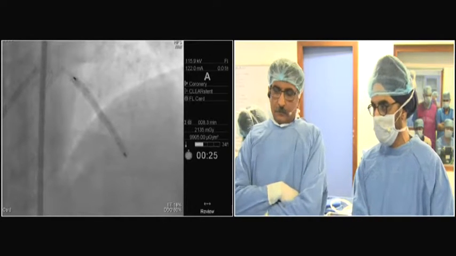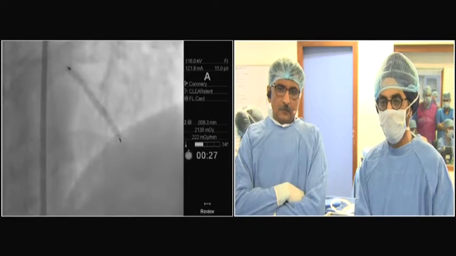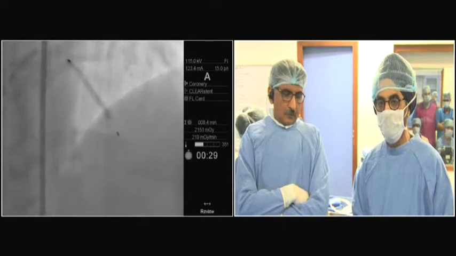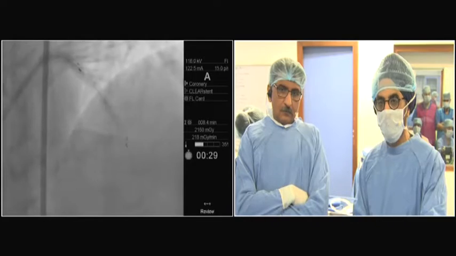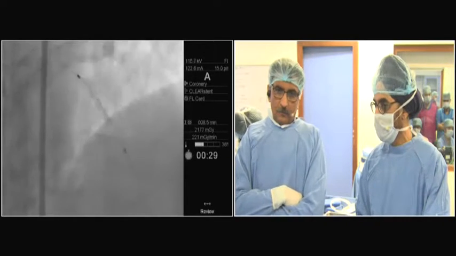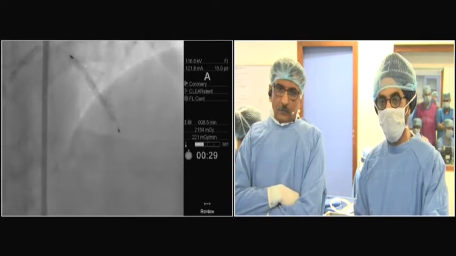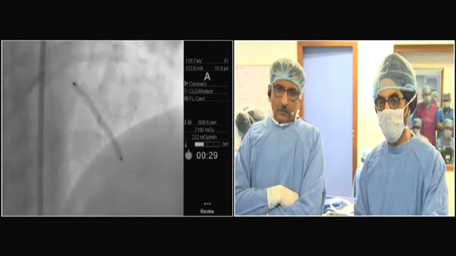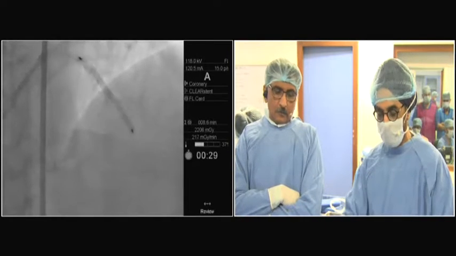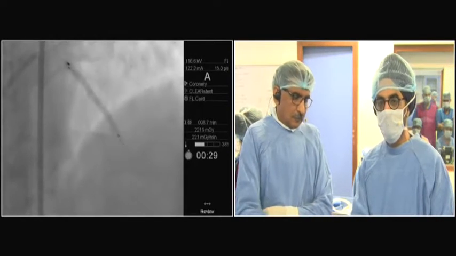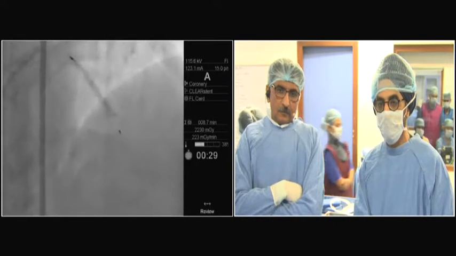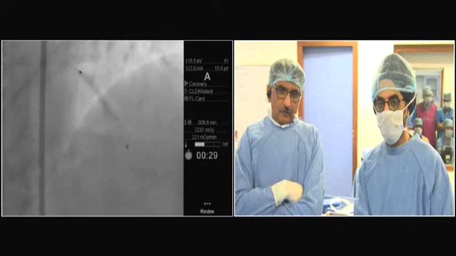What's the stent diameter? Can you inject some dye now to see whether you have a passage across with a balloon inflated? Okay, I'll show you. This will be the problem for you now to appose the stent proximally. So I'm going to take a 4 millimeter balloon and go high pressure on the proximal part.